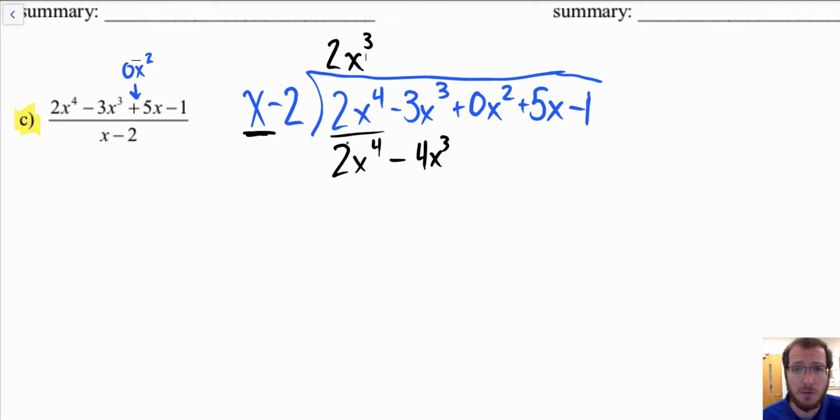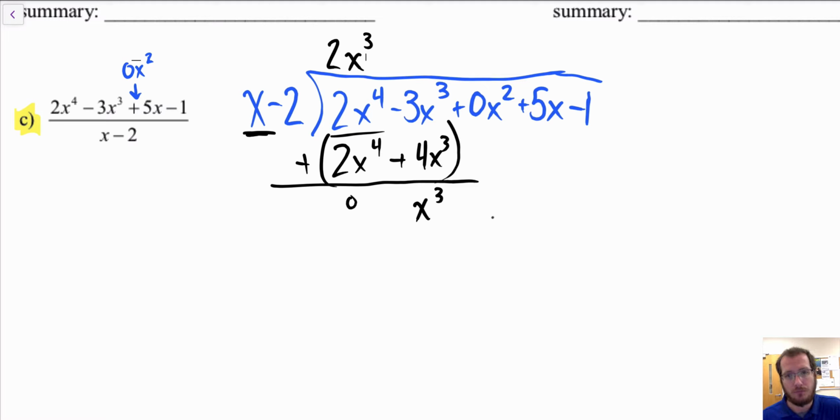All right, and then just like with long division with numbers, we're going to subtract. Okay, make sure that you put parentheses around your binomial in that row to make sure that you subtract both terms and not just the first one. All right, we should always get a 0 for this first term, and then keep change, we get a positive x cubed. Okay, we're going to bring down the next term underneath our division bracket, even if it is a 0. And then we're going to repeat the process.